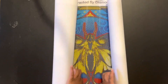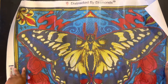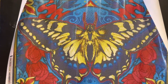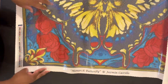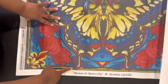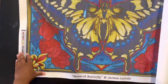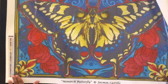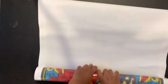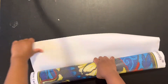I don't think I've ever done a square diamond painting from Distracted by Diamonds, so this will be my first square diamond painting from them. If you hear little footsteps, it's my puppy running around upstairs. At the bottom it has the title Monarch Butterfly and the artist is Jasmine Castillo. I have like two other diamond paintings from Jasmine Castillo from this shop — I believe it's a bee and a moth. She does these beautiful insect paintings. I'm going to roll the canvas up to get some of the kinks out; it is a pour-glue canvas so it should be fine.